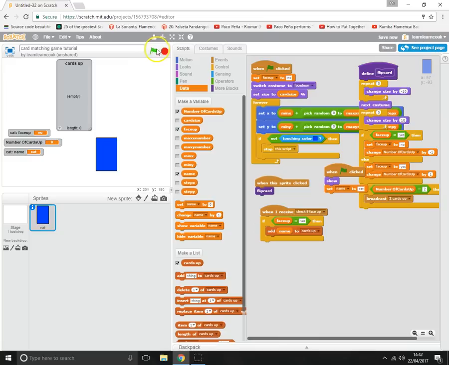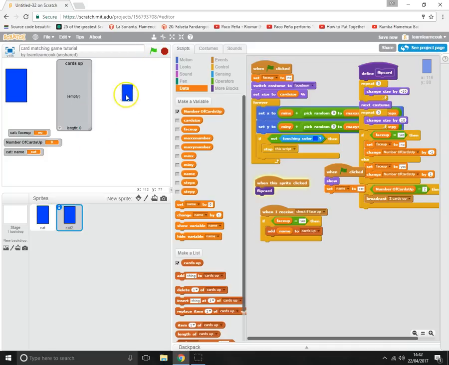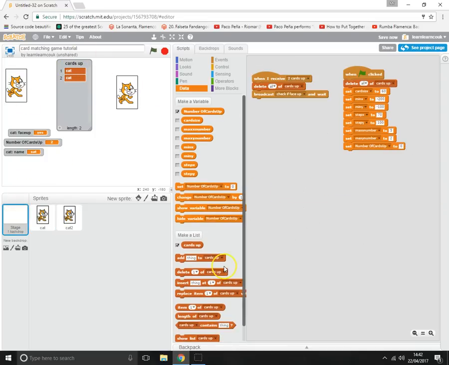So, should we see if that works? Let's run that. If I click it here... Oh no, it won't do it yet because it only runs if there are two cards face up. So what we'll do here is duplicate. Let's try that now and run it again. So we have one up, number cards up one, number cards up two, and there you go. The cat has been added to the list of face-up cards, which is great. So now we've got two cat cards in the list.